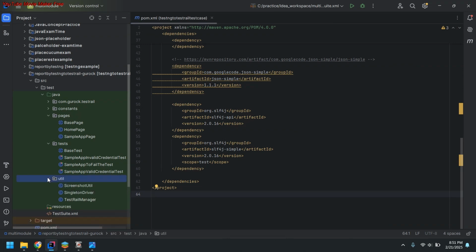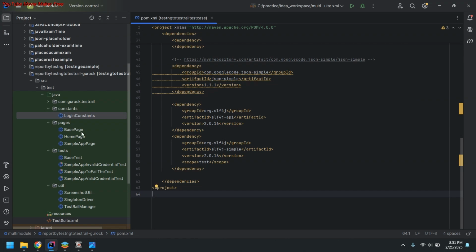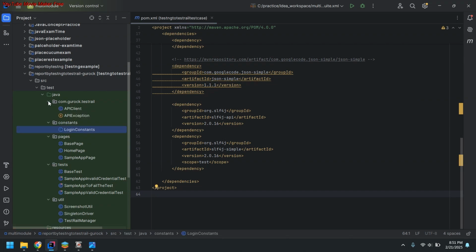And also you will find that I have this constants package where I have provided all the variables, all the constants here. And as you can see, I have another thing here, that is com.gurock.testRail. So where have I got it from? I'll just show you right now.